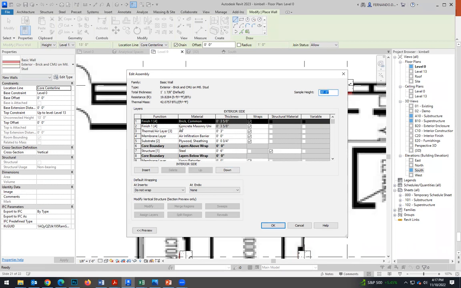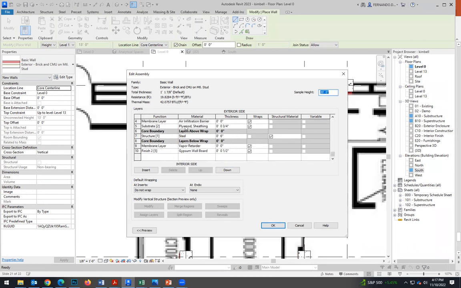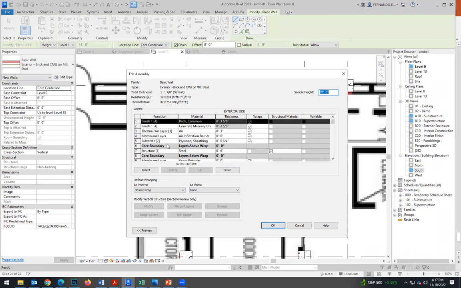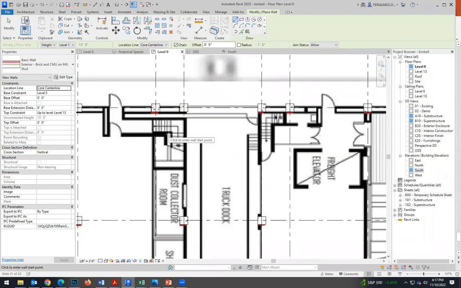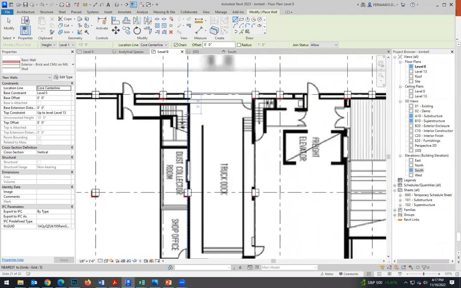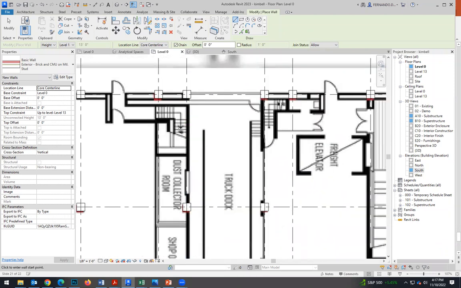I don't want you to use all these: plywood, sheeting, steel, vapor retardant, or gypsum wall. So don't do that. That's very useful in Revit, but if we want just to create the 3D model, we are going to work with regular walls.